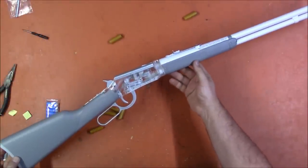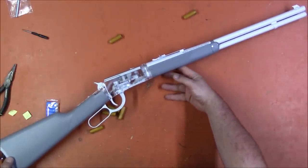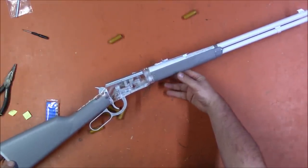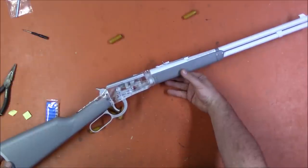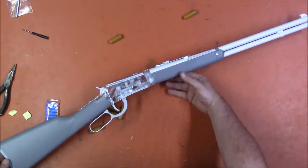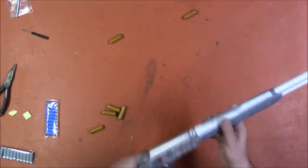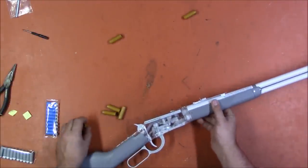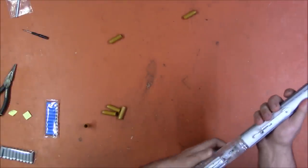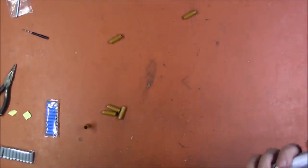And there it is! With a paint job it would look incredibly realistic. This is definitely not a blaster for public events — definitely much more something for a cosplay, a cowboy cosplay maybe, or a private event. Also the fact that it takes proprietary ammo really makes it kind of problematic for any variety of reasons.